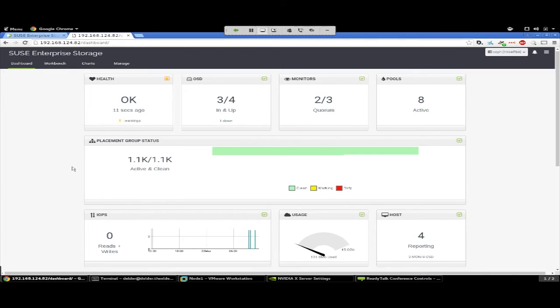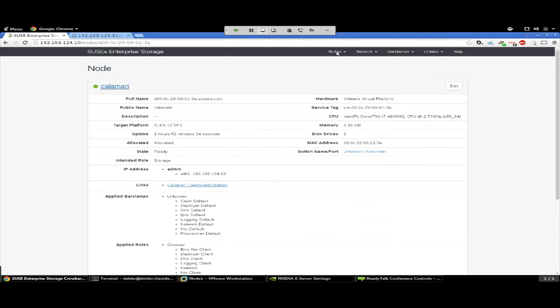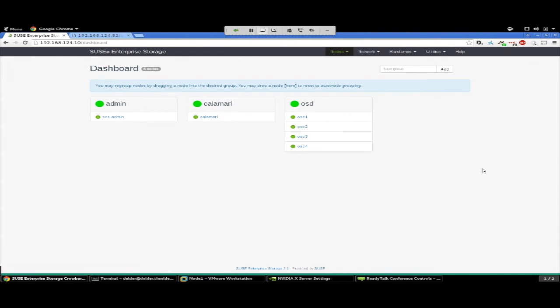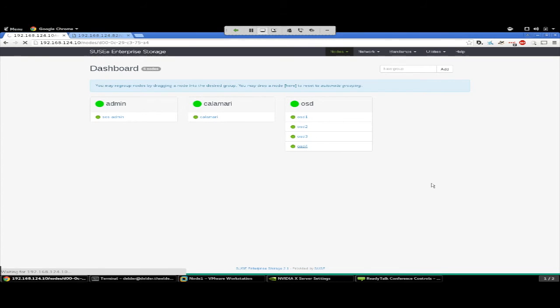So I don't know how much of this you're able to see before. I'll go back through the interface a little bit here. I've got my dashboard here, which lets me see all of the nodes that are joined to my storage environment and all the different roles I've assigned to them, whether that's just being useful as a web interface or it's actually a storage system. I could go ahead and repurpose some of these and assign them other roles. So for example, when that new node came in, this OSD4 I created, all I had to do was give it a name and tell it to be a storage node.